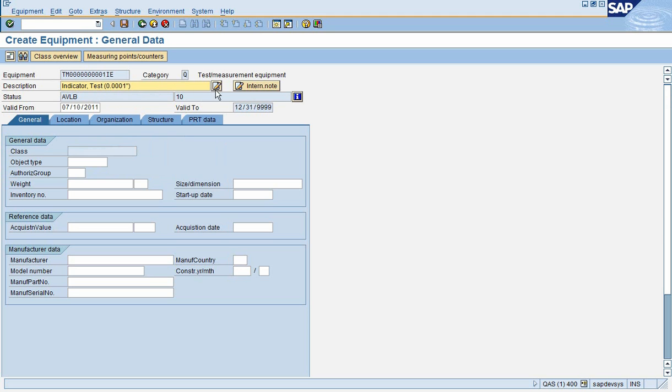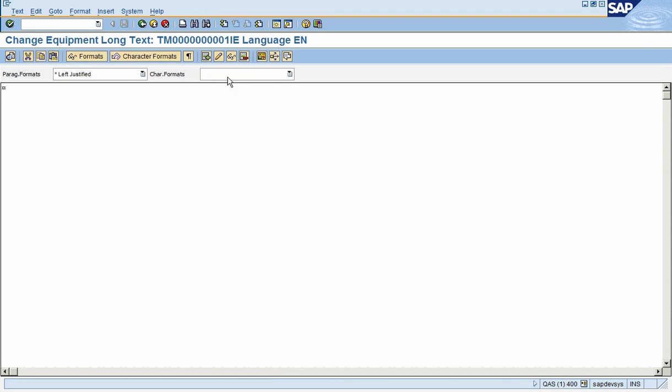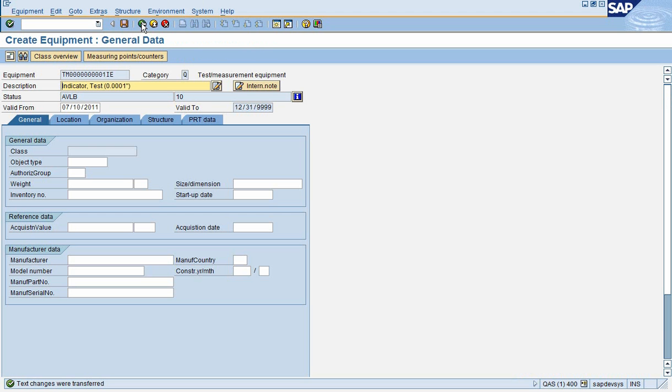And if you have any extended text, you're going to want to hit this icon, which is the extended text icon, and then you can put more information about the calibration item. Hit the green back arrow here.